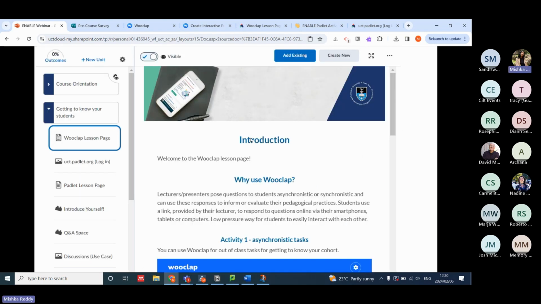And so I also wanted to show you what Wooclap looks like in context of the learning management system. So if you wanted to integrate or use Wooclap outside of the live session, and you wanted students as part of their homework, or if you were doing a flipped classroom model to do some pre-reading and thinking, you could embed a Wooclap quiz inside an HTML page, and I'll show you what that looks like.